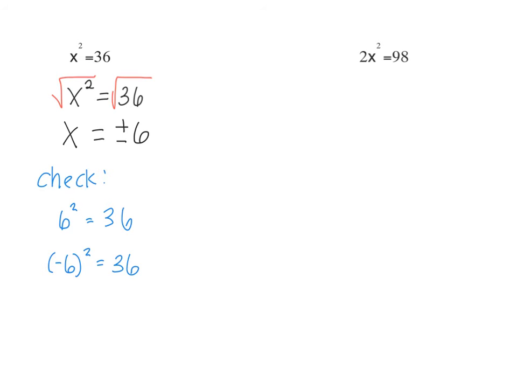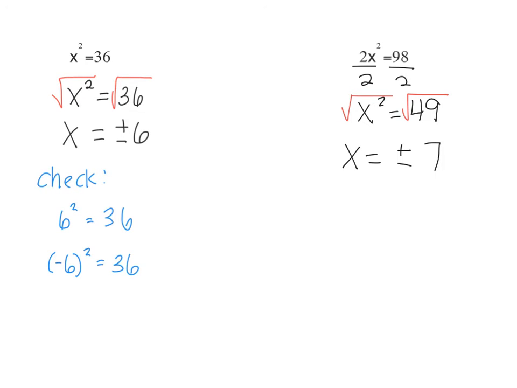Okay, so how do you think I do the problem over here when it's 2x squared equals 98 over on the right? I need to get that x squared term by itself. So I am going to divide both sides by 2 to get the x squared term by itself, and that gives me x squared equals 49. And then I need to undo the squared, so I'm going to do the square root, and that leaves me with x equals, remember I physically wrote in the square root to solve this problem, so my answer is plus or minus 7. How do we do?